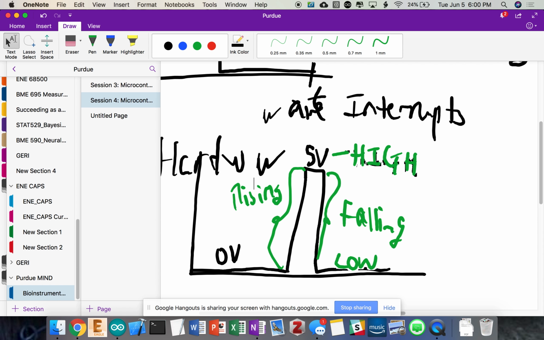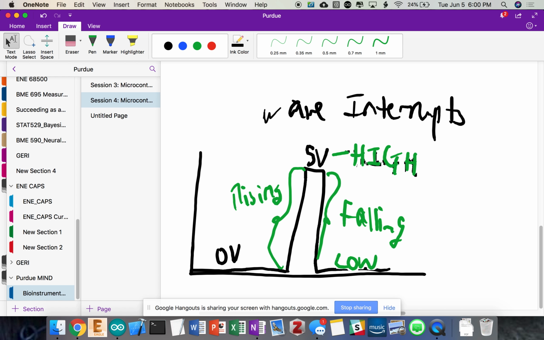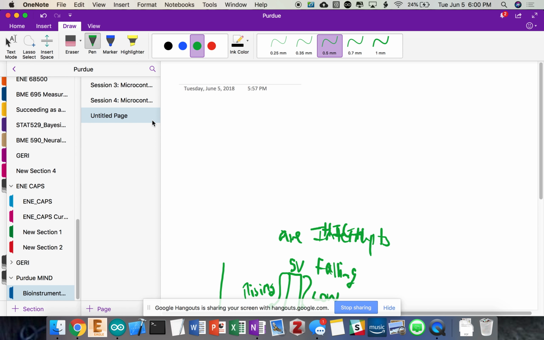Is that making sense? That's a hardware interrupt, and there are also timer interrupts, which we may not get to till next time. I don't know why this is happening, so I'm having a bit of a bug here. A timer interrupt basically just keeps things at a certain time, so you can do consistent sampling frequencies for different stuff.